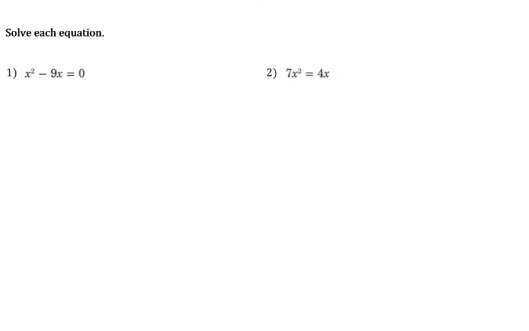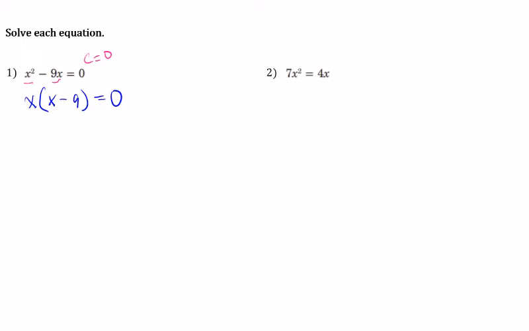So now I can see this is a situation where C is equal to 0, and I'm going to use the GCF method. Is there a common factor between x squared and 9x? There sure is. It's x. So I'm going to factor out an x, and then put my leftovers back inside, just like after you eat, you put your leftovers back inside the fridge. That's what we do when we factor out a GCF: we put our leftovers back inside the parentheses, or back inside the fridge, if you will.